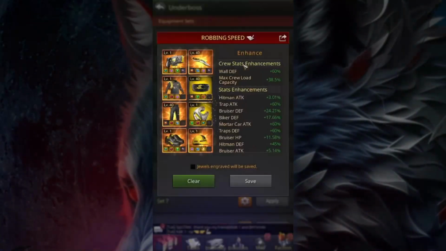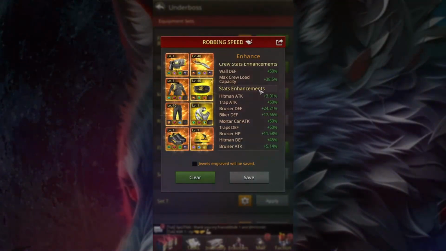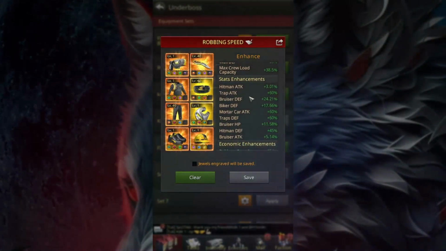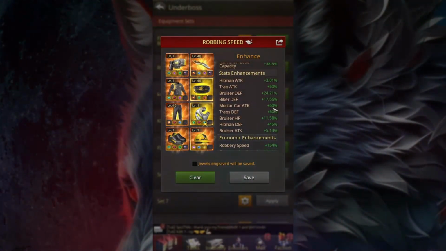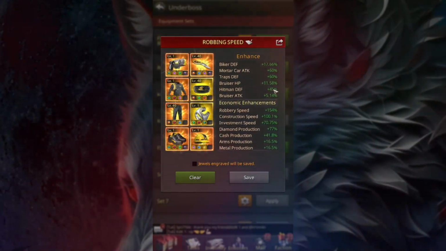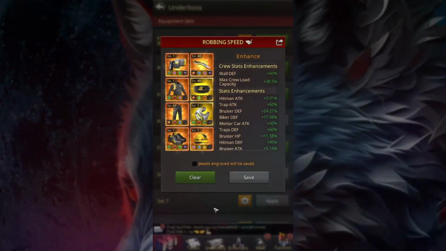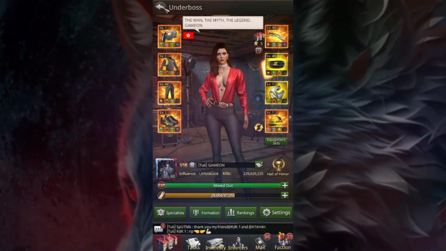Let's have a look at what defense is actually giving us. So it is giving us some attack. It's giving us 60% wall defense. It's giving us hitman attack, bruiser defense, trap attack, pretty big, 60% there. Mortar car attack, that doesn't really matter too much. Trap defense, 60%. It really does make a difference, guys, and it helps. It really helps a lot to have something on there rather than not having anything at all.